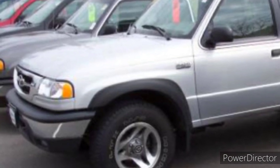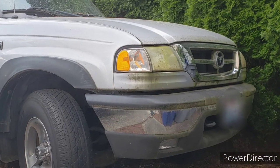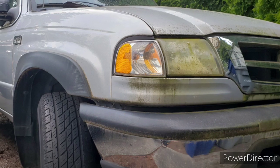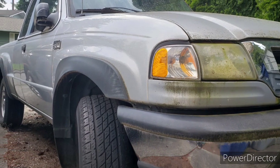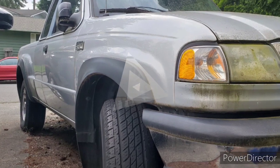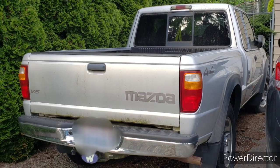Because after a few years of owning the Murano, my dad put all the time and attention into that, and as a result of that, the B4000 turned into this. A rusty, beat-down hunk of crap that has been sitting in the driveway for the next 5 years. Now obviously I've moved on from this idea of the B4000 being mine, but it hit me and I came up with an idea of what Japanese pickups are there today that are as good as a Mazda B4000 like the one my dad owned 20 years ago.